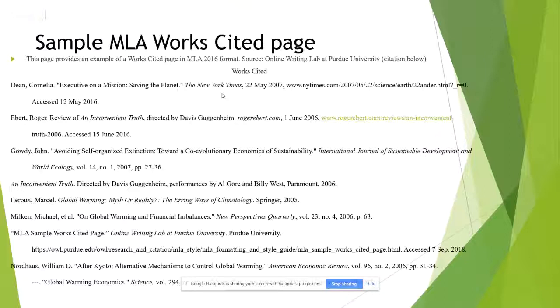Okay, here's a sample works cited page. Some of the things I want to point out: Times New Roman 12-point font, just like the rest of the paper. The title is centered. The works cited page is in alphabetical order by what the citation starts with. Notice how the article "and" does not count towards that alphabetizing. It starts with I, so this is G, then I, then L.